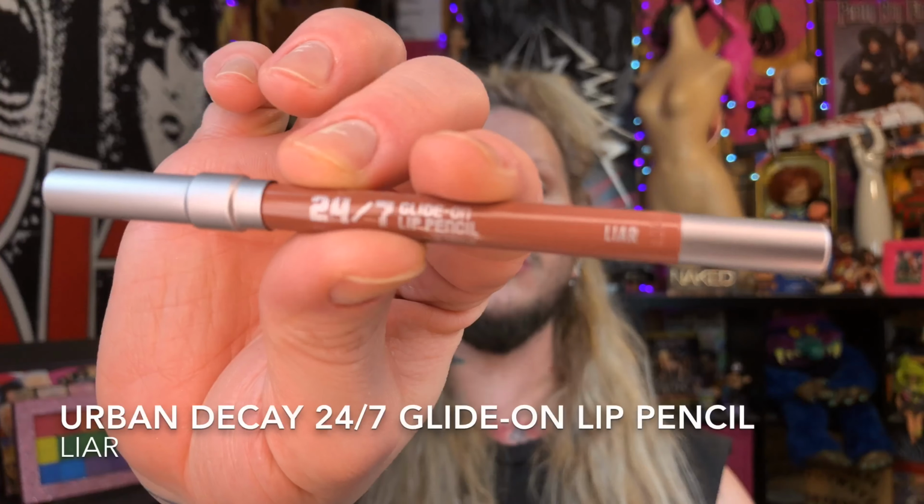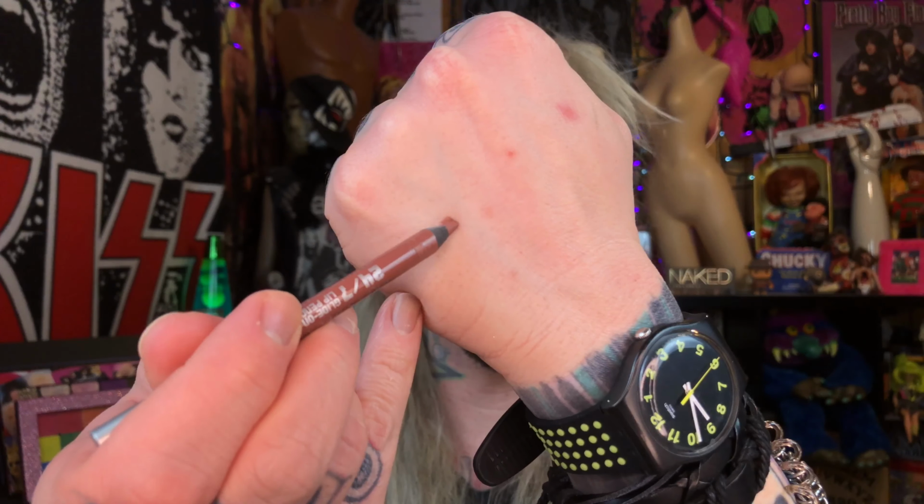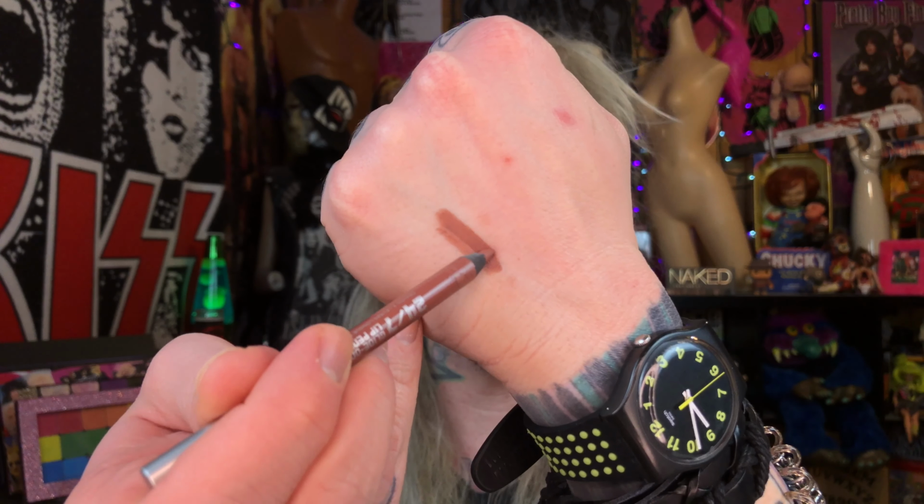And before I move on to the lid, I'm actually gonna pop something on my waterline really quick. You guys know that I'm no stranger to lip liner on the waterline. Today is no different, but this is just gonna be a different shade than I'm used to. This is the Urban Decay 24/7 Glide On Lip Pencil in the shade Liar. This is like a neutral nude lip pencil, and I think it's gonna look really cool and grungy on the waterline and just kind of bring everything together. And I think it's gonna work really well with the shadow that I have on.